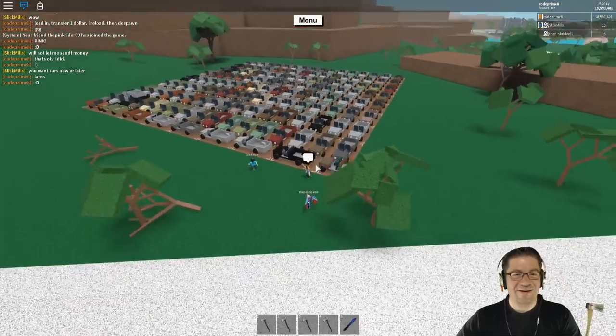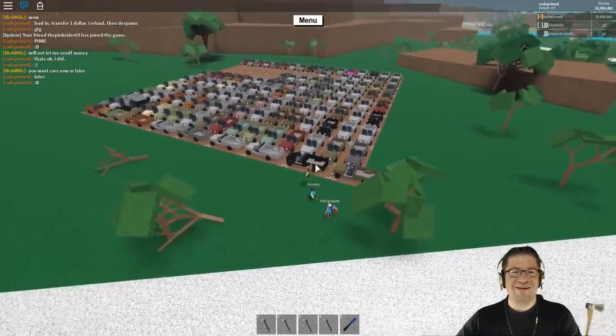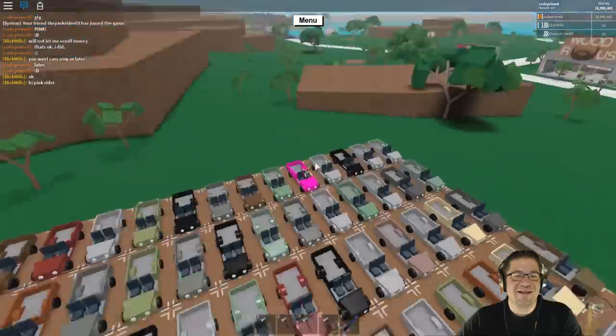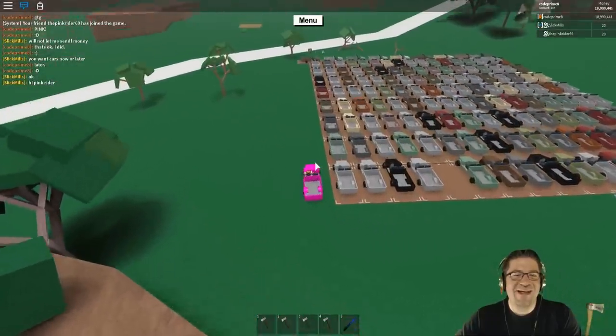All right, here we go. Generate them again. I love that you can see the path. Oh, there's another pink car! Hi, pink rider. We got pink cars.